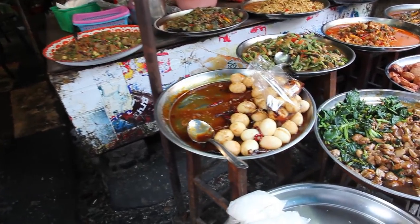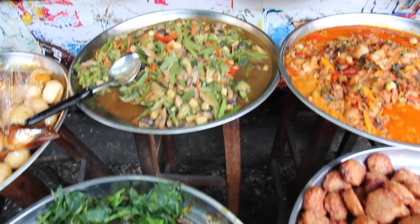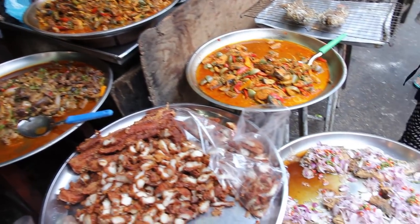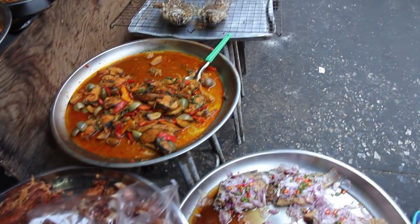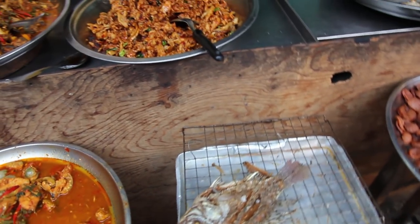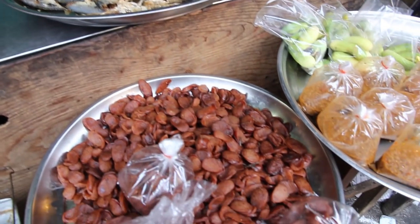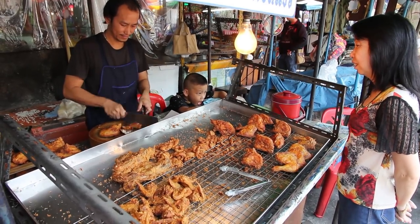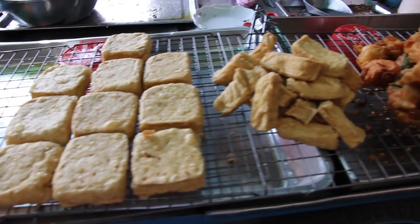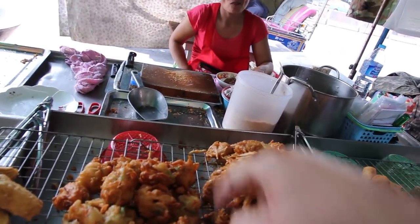There's a pretty good variety of food available at this market. Fried pork at the front, fried fish, and this guy was selling some tasty looking fried chicken. Fried beef cooking fresh. The shop had some fried vegetable dishes — I think there was tofu on the left and some sort of fried vegetable balls. These are all pretty tasty, so I've decided to grab some.